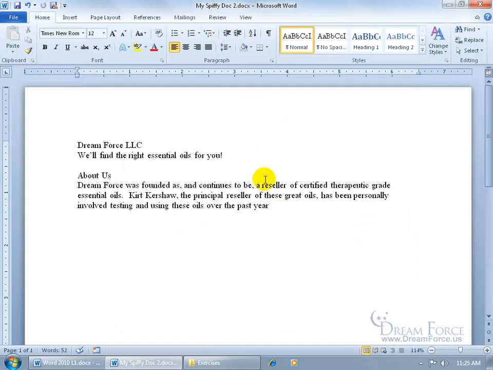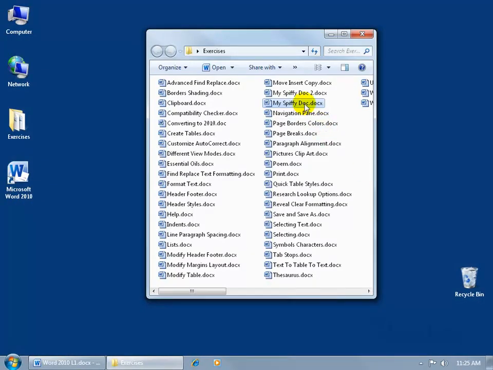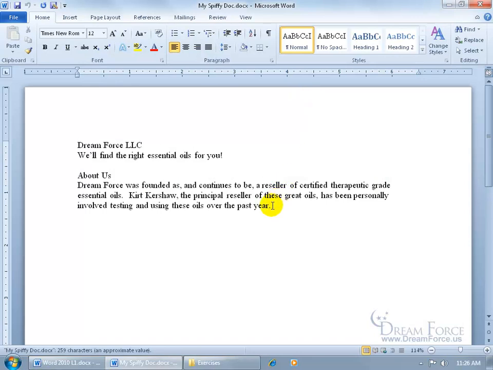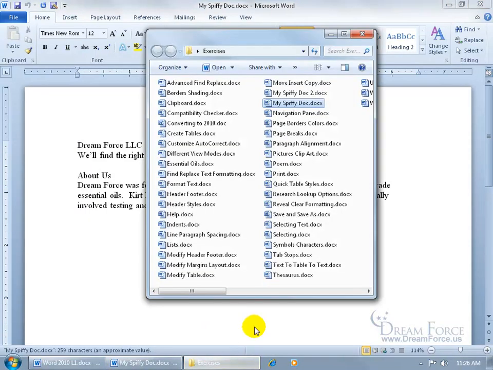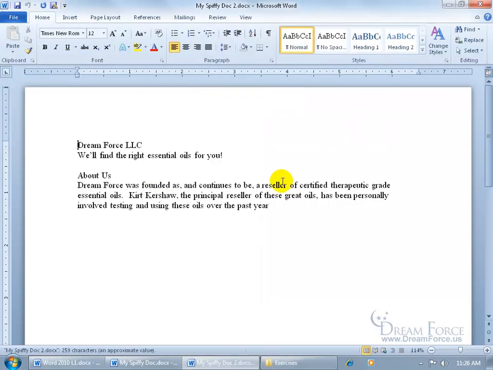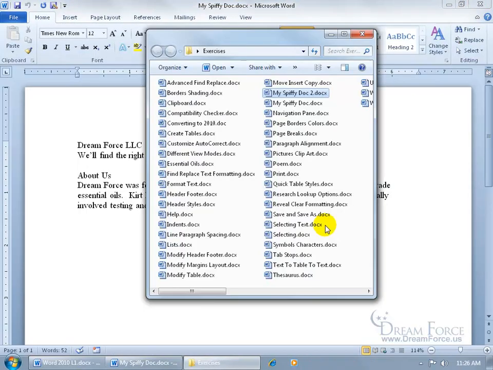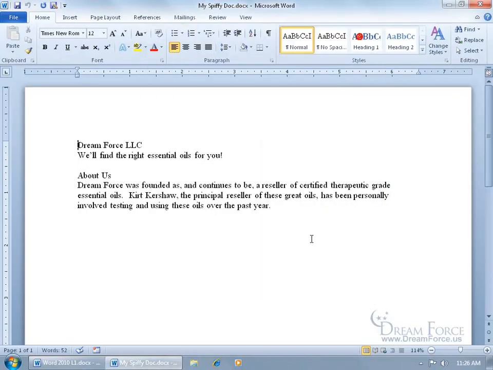Now what happened to the original? Well, the original is no longer up. It's now my spiffy doc 2. So I have my original and I have the second or the backup document without the period. Well, how do I know? If I go ahead and close out of here, there we go, original and the copy of it. There's the document original with the period. Come back down here, click on the exercises button, and let's open up number 2, double click, and there it is without the period. So I have my original, and this is the backup, and I'll close out of that. And close out of my folder.